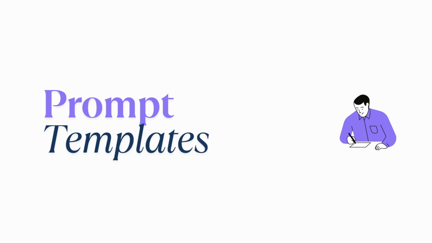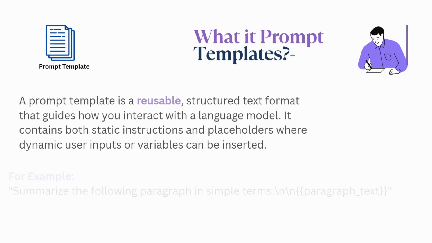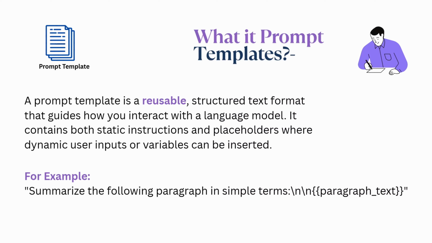Let's start with the basics. What exactly is a prompt template? A prompt template is a reusable and structured text format designed to guide the language model in how to respond. It consists of two parts: a static instruction, which tells the model what kind of response is expected, and a placeholder, a variable section where we inject user inputs, questions, or context dynamically.